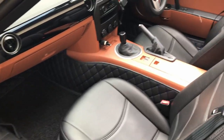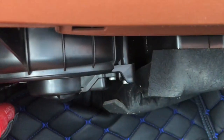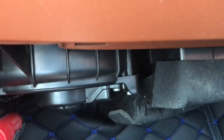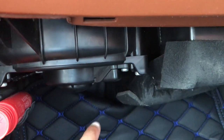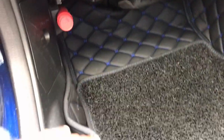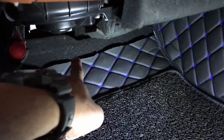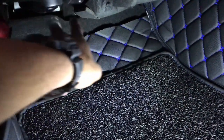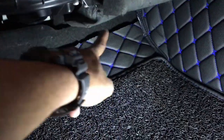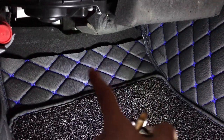My car is right-hand drive because I'm here in Japan. As you can see, the right-hand drive version doesn't fit all that great. There's a limit to how far the mat can go up in the front of the footwell, and because it's hitting that, it's bending, and that bend pushes pressure all the way back causing little kinks. I've cut out that part at the front of the footwell so it doesn't hit the stuff up there. I could have done a better job cutting closer to the line, but you can't really see it unless you get your head down really low.